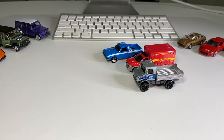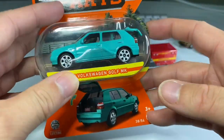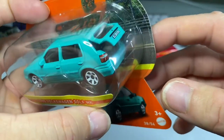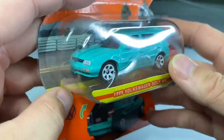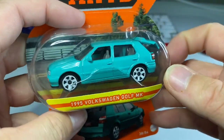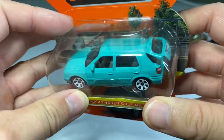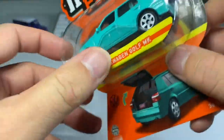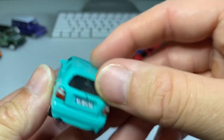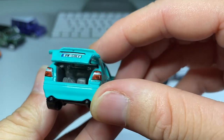The last Matchbox we got is this one right here. I thought this one was really cool, and I found all of these on the peg, by the way. I don't really like to pay resellers and scalpers anymore online, so if I don't find it on the peg, I typically don't buy it — unless it's some crazy exclusive or a car I really want. Let's go ahead and crack this one out of its shell and set it free. Alright, there we go, it's out of that terrible Matchbox blister thing. And there's the part that opens — you can see some luggage back there.